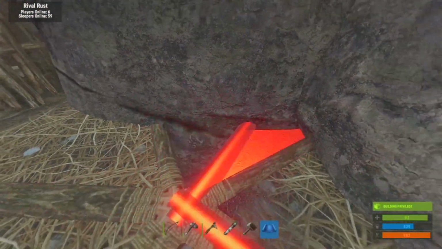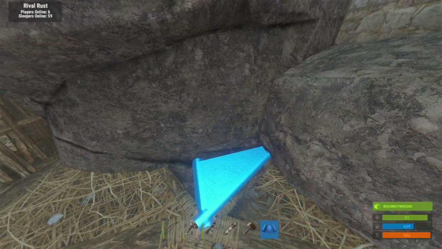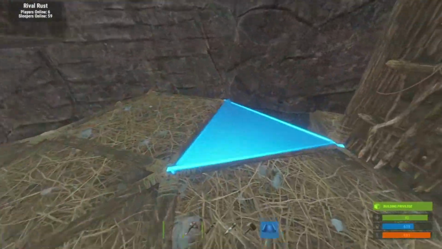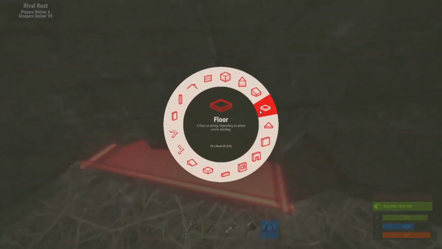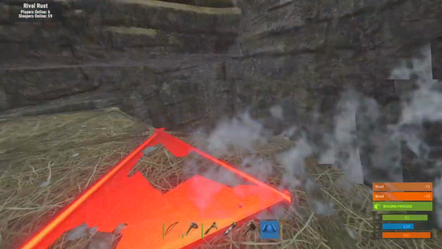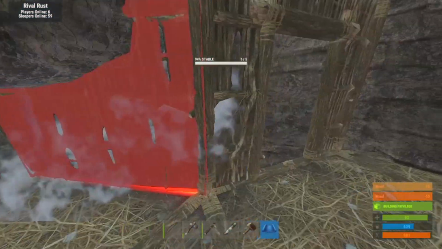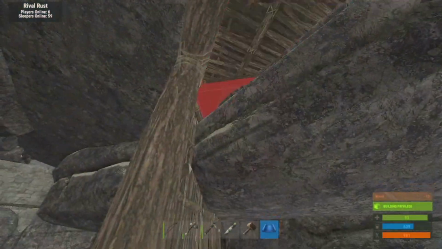Square floors can hardly clip through rocks, or else you won't be able to place them, so in stuff like this, it's gonna look ugly, and I don't like doing it any more than you do, but you're gonna end up having little holes like that, and there's nothing you can do to get around it. So there you go. Door there. Wall there. Open this up.